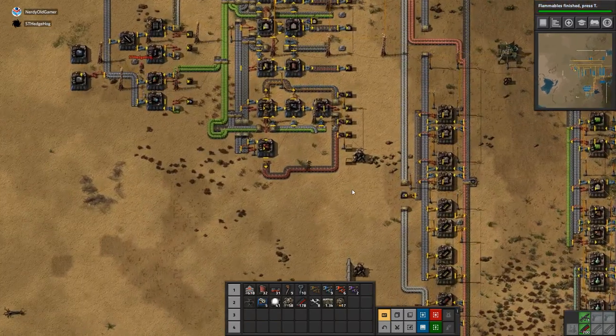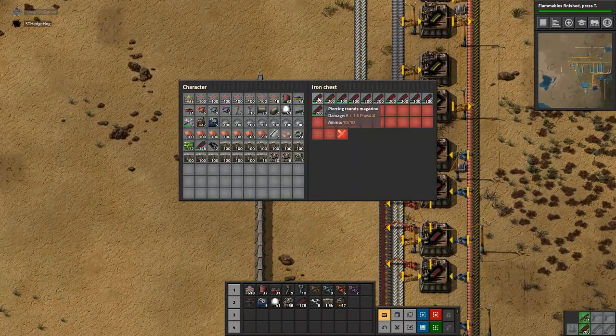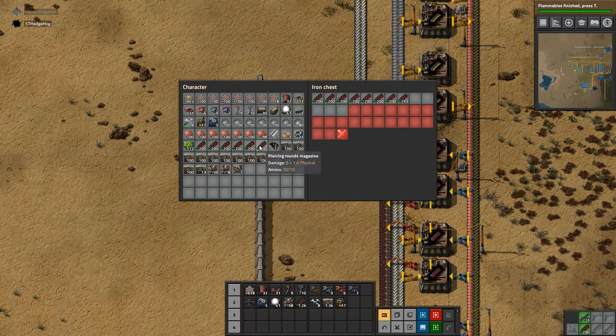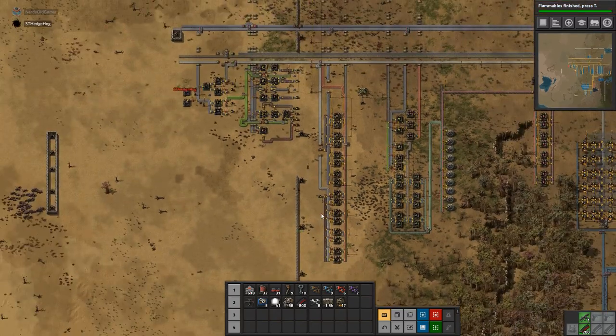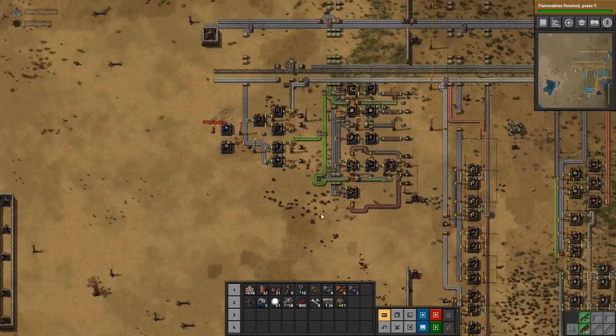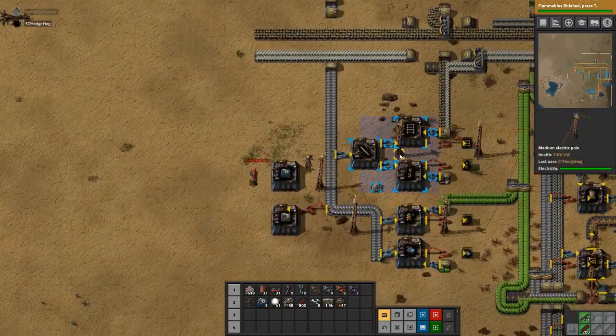I'll carry on here for the moment, trying to figure out how to get all these going. And I don't think I want to spend the whole episode doing this again, because it's going to be a bit dull watching it, for what is going to be the fourth episode, I think. So I'll get these assembly machines done. And then obviously you'll go and clear the biters out. And we can look at building the rail going up there.